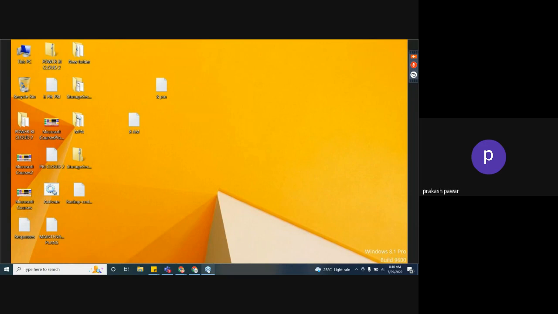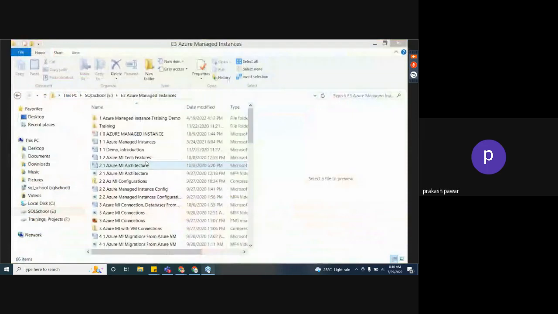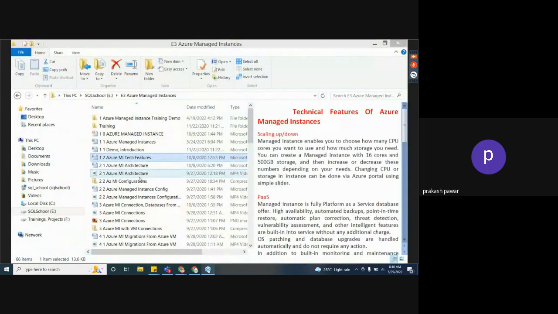A managed instance cannot directly connect to your storage account. So the answer is no, we cannot. For Azure MI, we need to configure something called a virtual machine separately. We need to configure it.